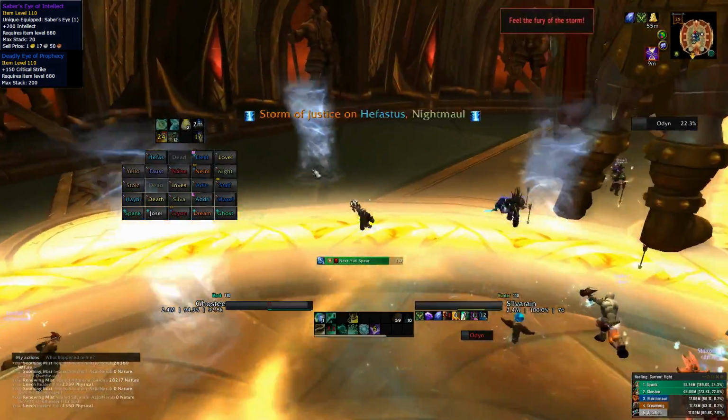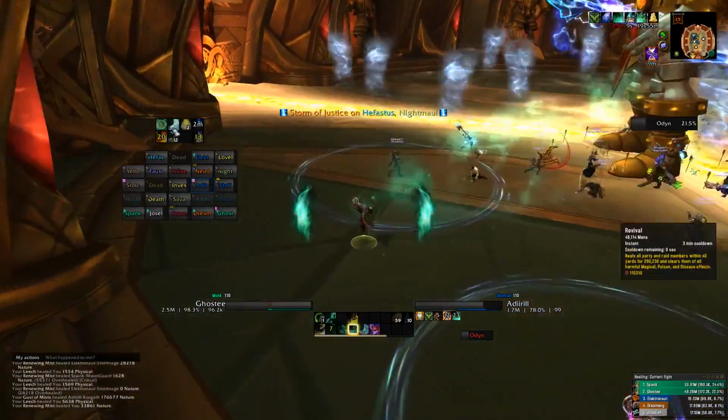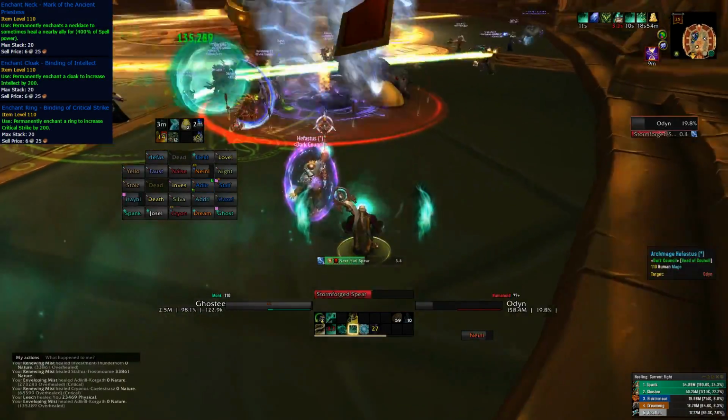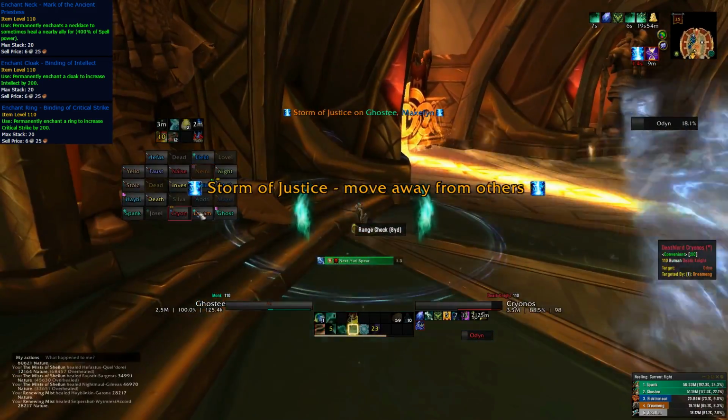For your relics, simply you're going to aim for the highest item level that will give you any type of healing increase. The enchants you want to go for will depend on the slot. For your neck, you're going to want Mark of the Ancient Priestess for the free healing proc that it provides, 200 Intellect on your cloak, and 200 Critical Strike on both of your rings.